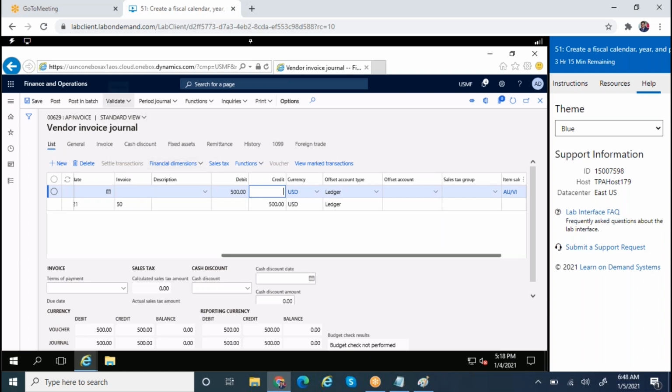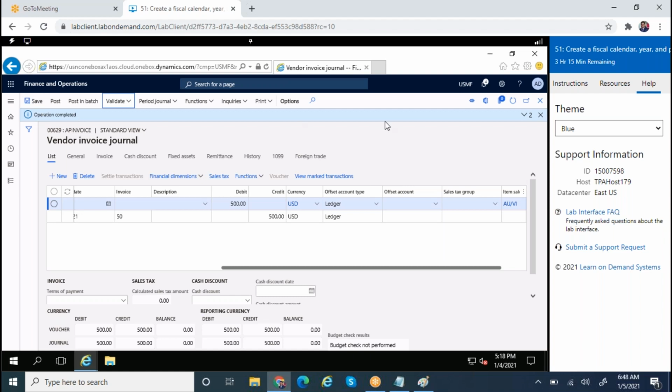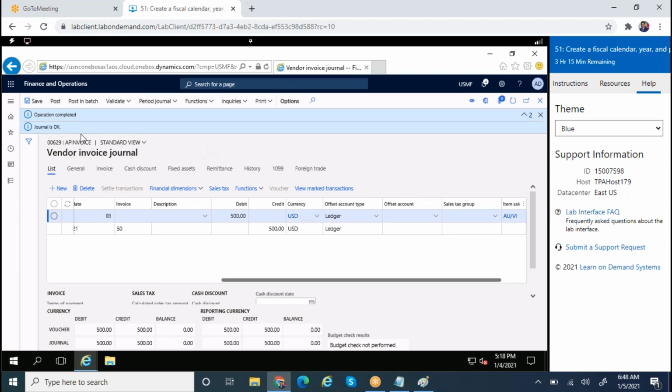Now if you click on validate, it will show if there are any error messages. So operation completed, the journal is okay. Otherwise, if there are any error messages, it will warn you. I will explain how those warnings come. First we'll understand positive scenarios and then negative scenarios.